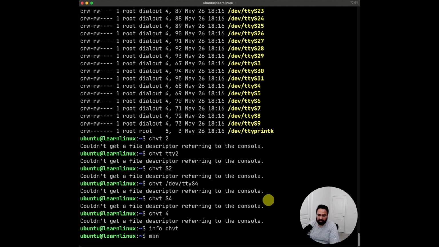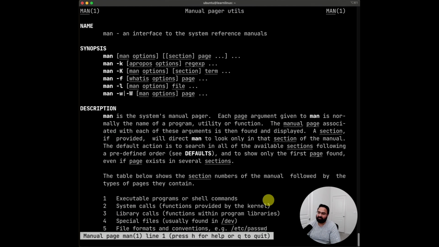Let's say you don't know the command, you know only a portion of it. What do you do? You can run man man, so you're looking at the manual pages for the manual pages. It tells you all the options.